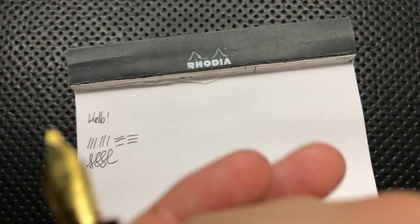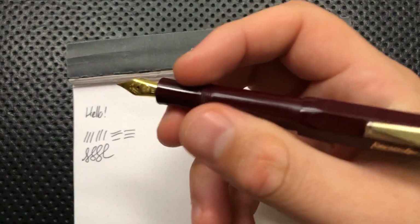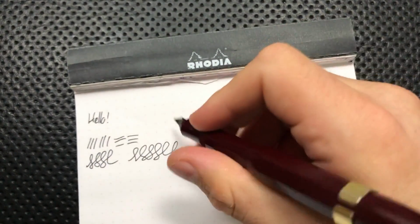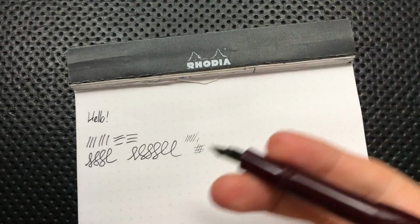You can see here that this is marked as an extra fine nib. I don't buy that at all. Compared to a Japanese, for instance, extra fine nib, this is actually reasonably bold. I would have called this fine any day of the week, but you know what? For what it is, it works very nicely, and you can get reasonably fine lines, especially if you write upside down. Little hidden trick. There you get ultra fine lines and you still get good flow on this guy.